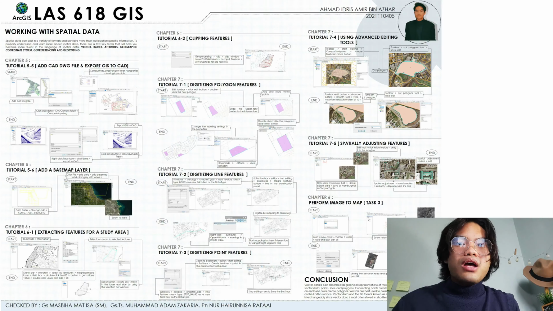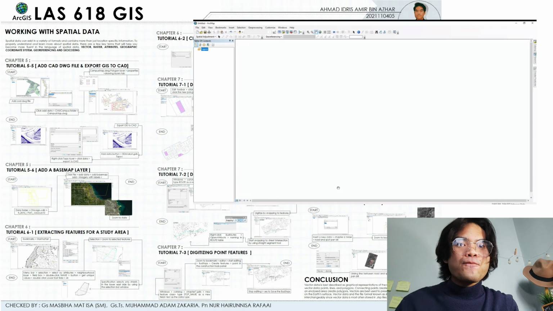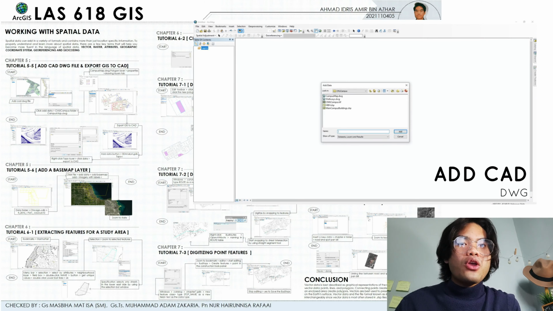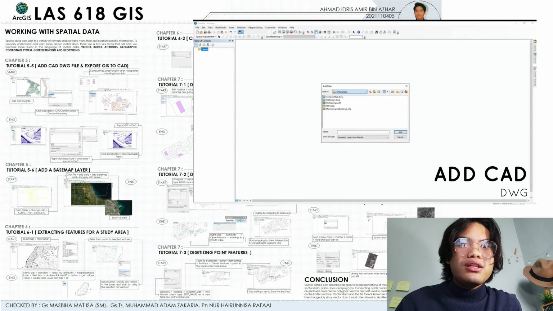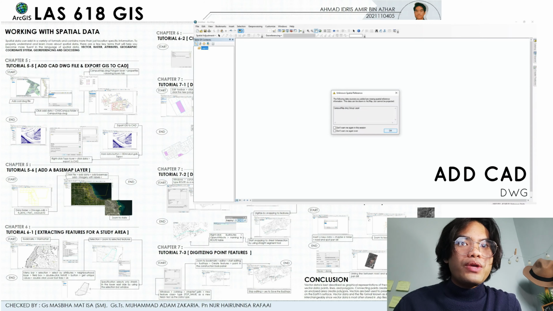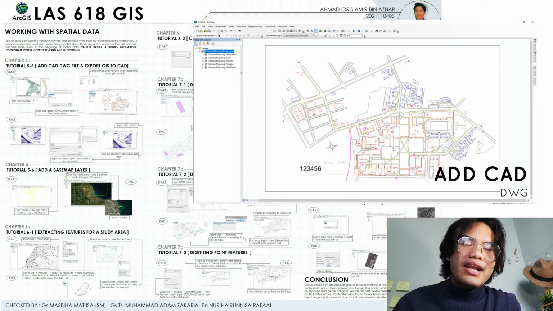So the first one, I will show the tutorial 5.5, which is learning how to get the CAD into GIS. For further digitalization in this tutorial, to begin, open the file location as usual and add the data, CMU campus, which is derived from the data selected for the digitalization process. The CAD drawing was then successfully converted into GIS, and the properties were identified by toggling the layer provided, by utilizing the hide and unhide button.